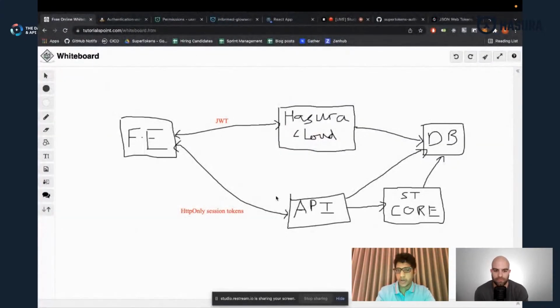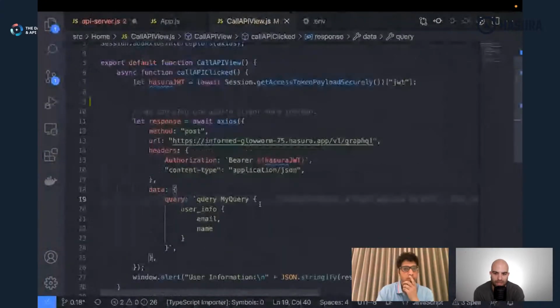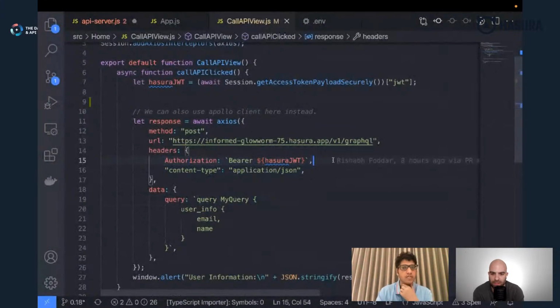The problem in this way from a security point of view is, before I get into that, is there any other question that anybody has? Let's see what the chat says here. The one question was, is it the developer's responsibility to pass the JWT in the header, or will SuperTokens add it to the header automatically? I think he just showed that. So this is the developer's responsibility to make this call. Yep. So you've got the JWT and you pass it on in the header there.